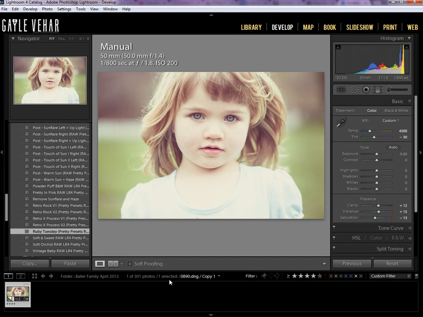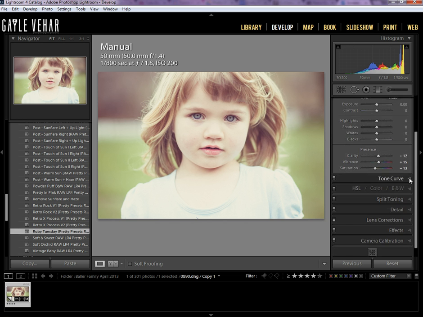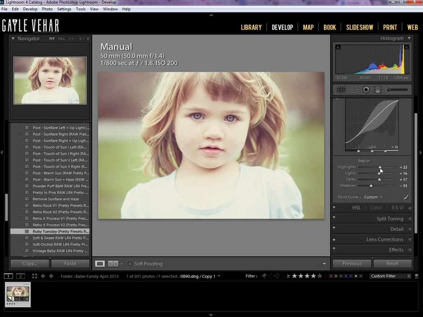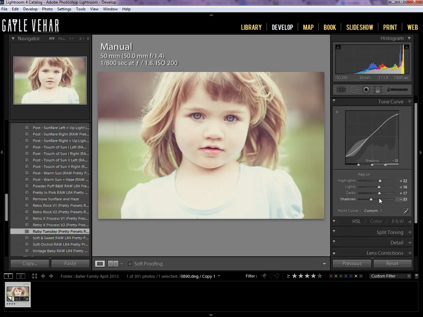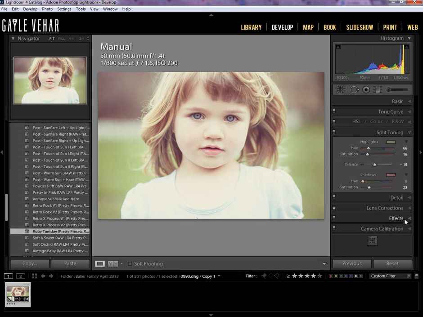And the first step in customizing a preset is actually just knowing maybe what some of the adjustments are that it's doing to the photo. So with this one, I know that it's making some adjustments down here in the basic panel. I know that it's making some adjustments to the tone curve because typically my tone curve is a lot more along that diagonal dotted line or maybe a slight S-curve. And I also know that this preset is making adjustments to the split toning.